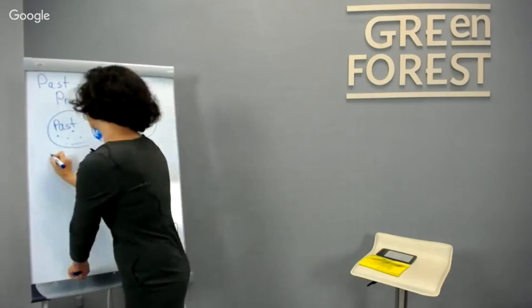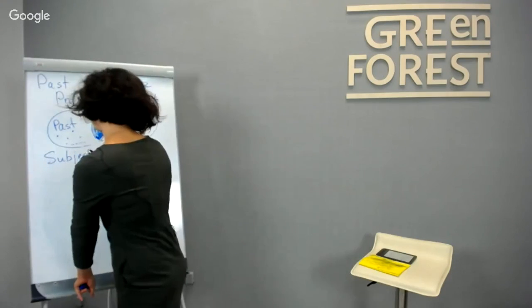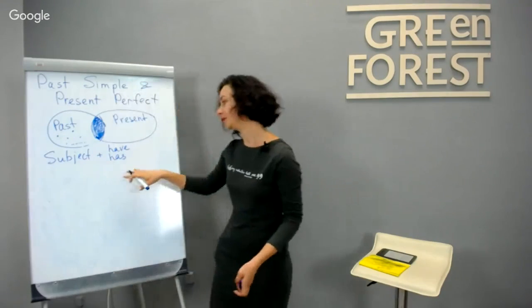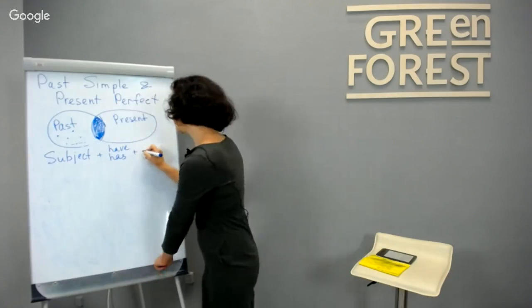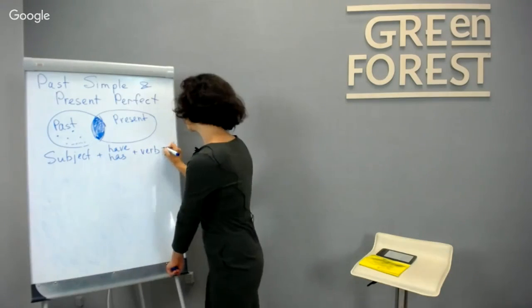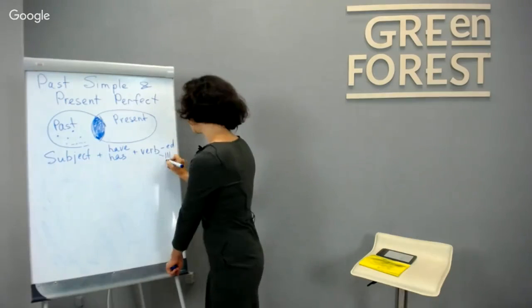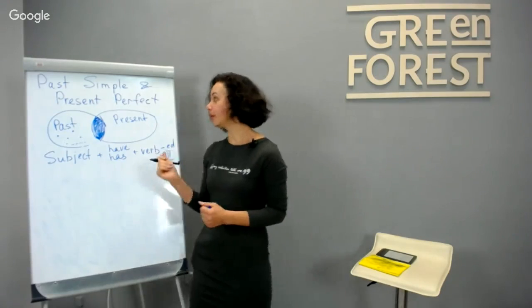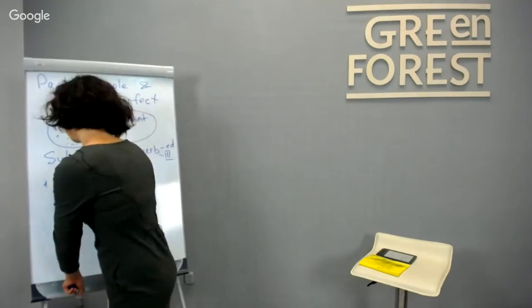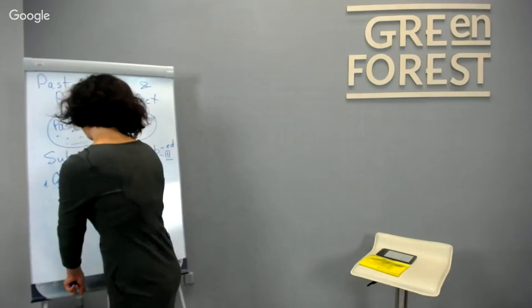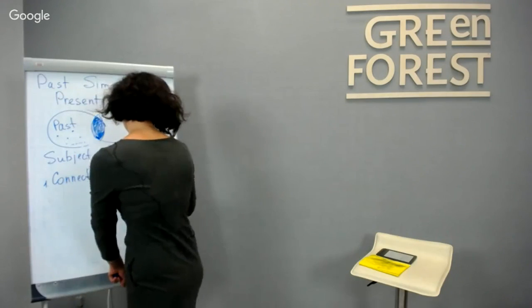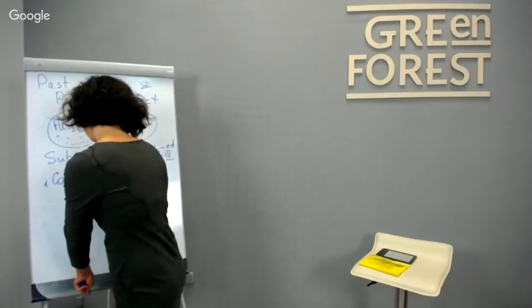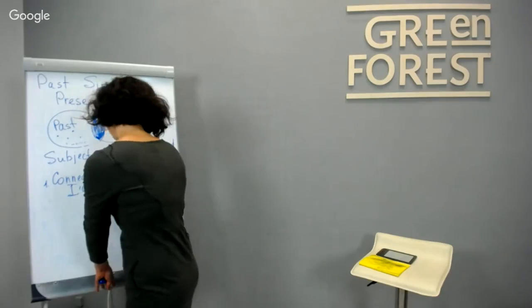So how do we form present perfect? We use subject. After subject, we use have or has; if it is he, she, it, we use has. And after that, we use past participle. This is our verb with ending -ed. Or if it is irregular, we need to use the third form of the irregular verb. Not second, but third. When we use present perfect, rule number one, we want to show connection to present. How? For example, I have been to Peru.